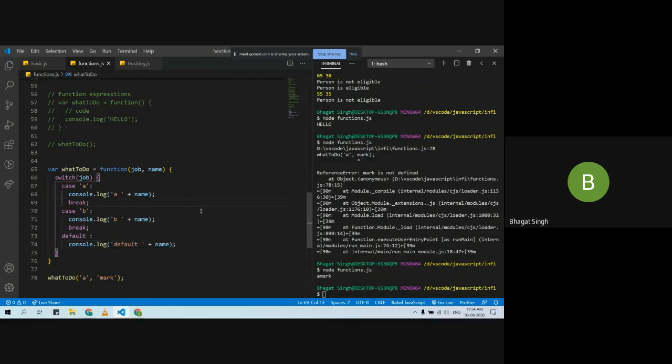Now, second thing, how do we return? Now it's a function expression. This is also quite simple. You write the return keyword and then you write A. Like this. And I will copy it down here, here.